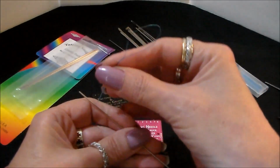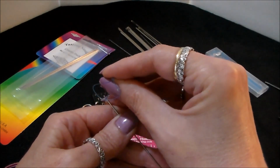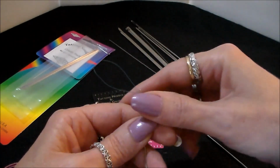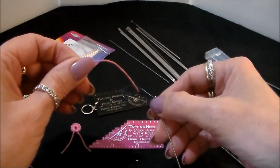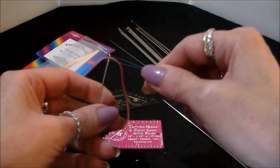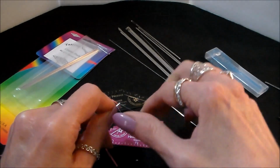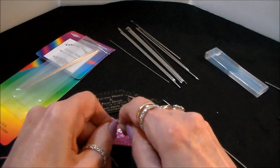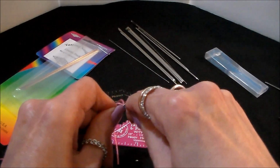Now here's what we're going to do. We're going to thread this needle. If you can get the thread through the needle, you can tat with it. Okay, the eye. So here we go. We're using our floss threaders. Alright, and it's going to be a tight squeeze. So you're really going to have to pull on it to get that thread to come through. You may break your floss threader. If you do, you've got more.